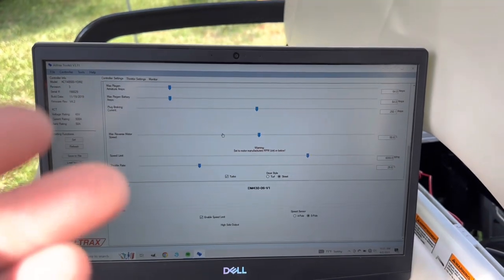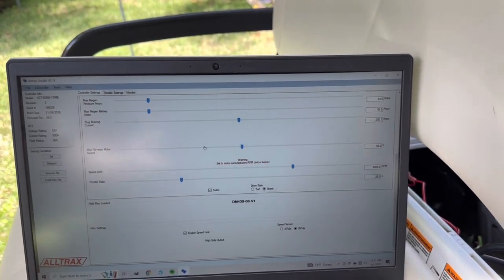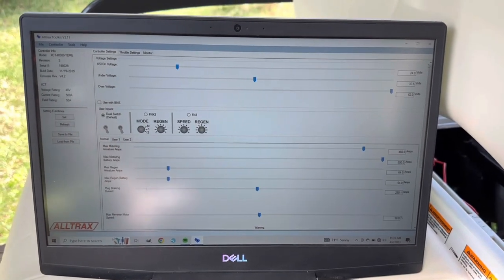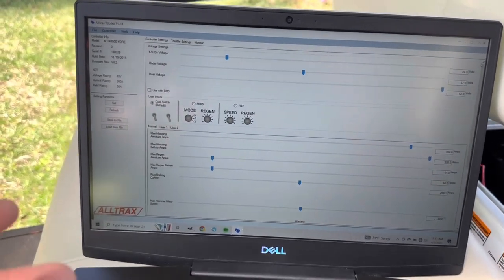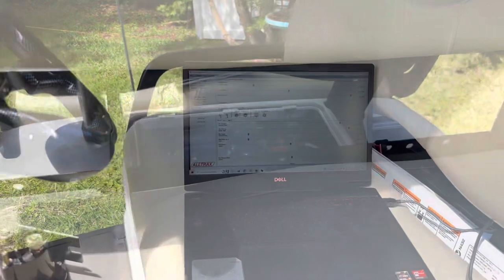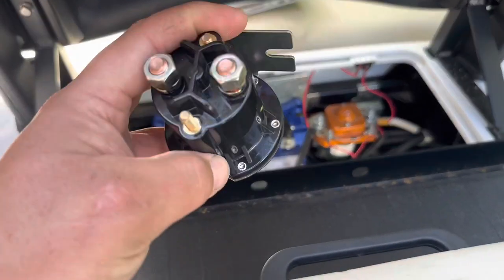Maximum gain, speed limit, turbo, what kind of driving style it is, where it's being driven, and how much voltage for low and high voltage - it's definitely a lot of neat information you can get out of this. It shows the rating, the amperage, the field amps - pretty much everything you need to know and you can screenshot all of it.